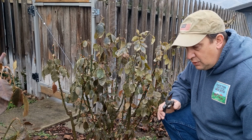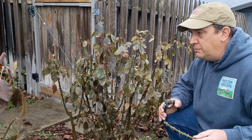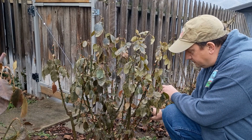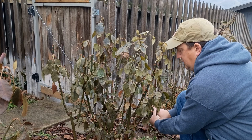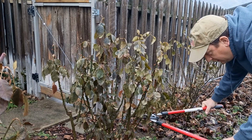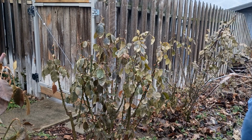With this, we're going to go ahead and start doing some of that pruning. But let's look at a few other aspects of this so you understand why we do that when I'm pruning. We're going to take a few videos to do this. So let me grab a piece here. See if I can get this off. Probably need the loppers for that. Let me get this older piece off. There we go. And that's why we have the loppers versus the hand pruners.